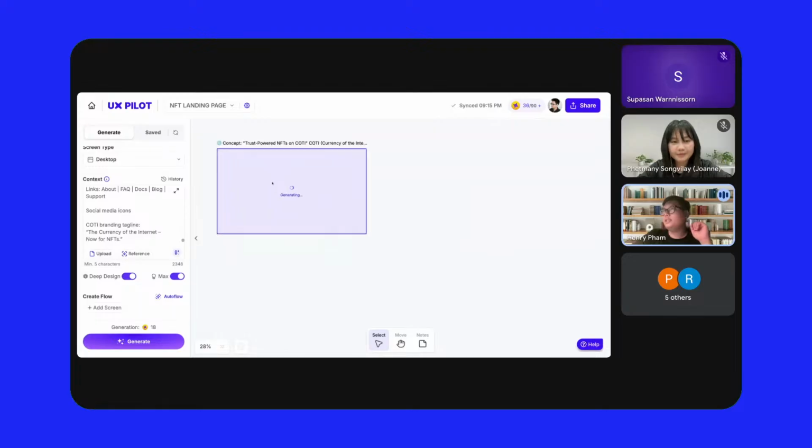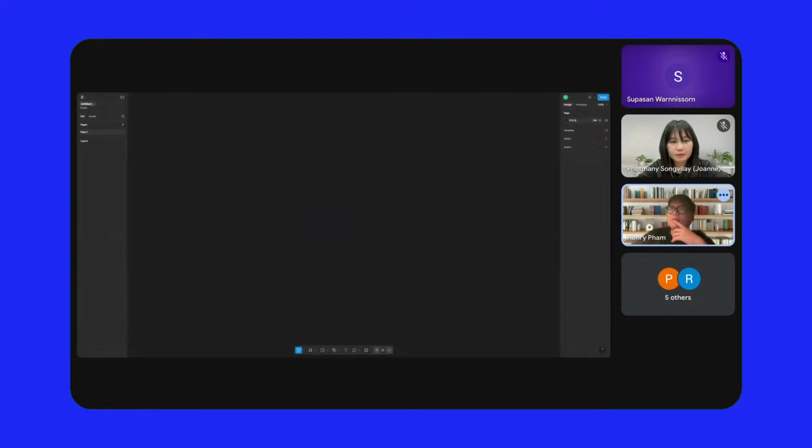And it's generating. You can also create by going to Figma and saying create a new design. You can go to the plugin, and you have the plugin UX Pilot.